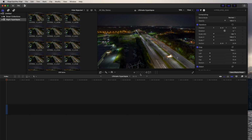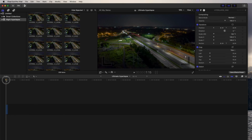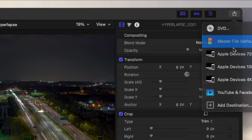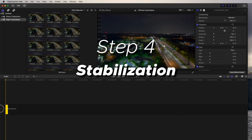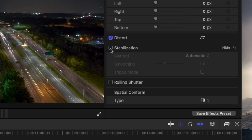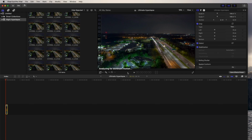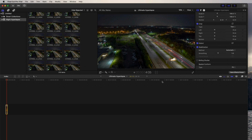So we're going to need to stabilize this. As you see, it's a little bumpy here, so we can't stabilize the photos themselves, so we're going to have to export this into a video and then import it back in and stabilize it. So from here we're going to export. So at this point we can get rid of these photos here, then find our exported movie and import it into the timeline. And then once you do that, you'll see that you'll have the option to stabilize right over here. So hit stabilize or stabilization and let it do its job. Then once it's stabilized, press play, and then there you go. You got your hyperlapse. Nice and smooth. Everything looks good.